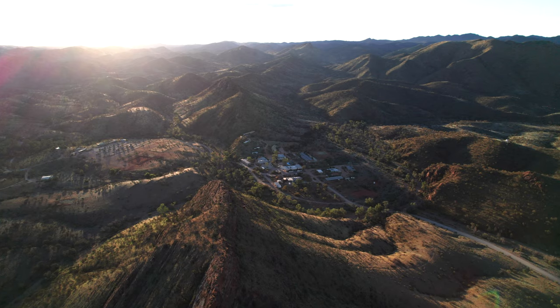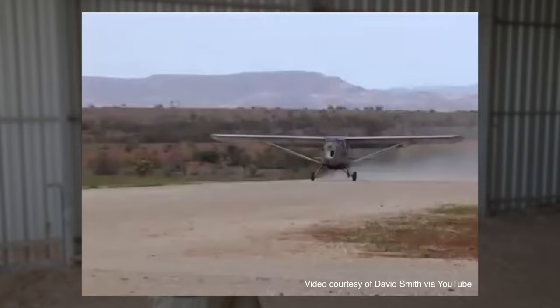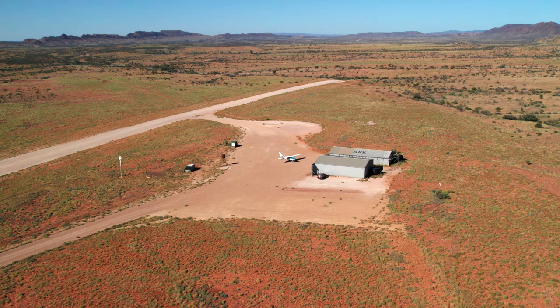So last time I was here in Arkaroola with Doug, I got to fly a really cool aeroplane, a 1956 Auster. I didn't think that it would be here this time because I thought it was down for maintenance, but we walked into the hangar, we pulled out the 207, and here it is.